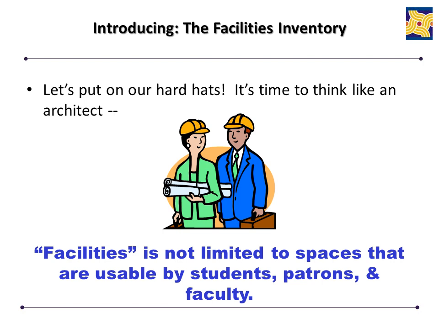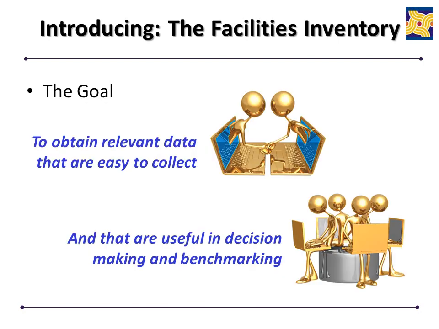In terms of our facilities inventory, we have a number of questions where the facilities planners are important to engage. We do want to collect relevant data. That's why we shrunk the survey to only the 5 data elements we have, but we also have a lot of contextual information in the survey in the form of comments. We ask you to tell us a little bit more about the renovation you are having, or if it's a new building, to tell us a little bit more about the new building.